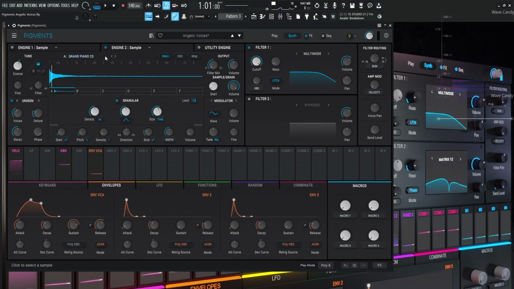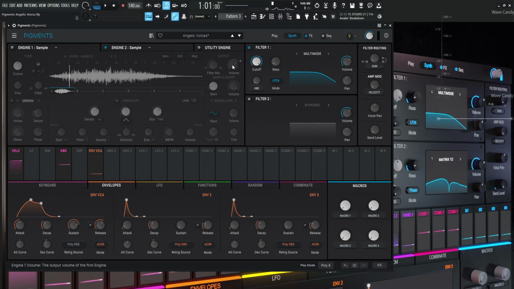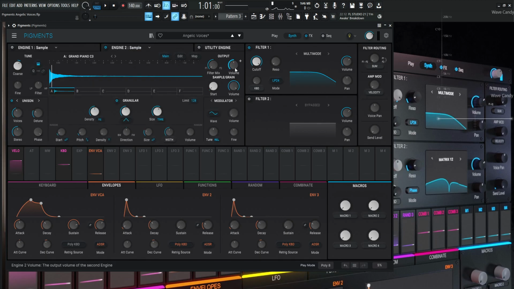We're going to be using the Grand Piano C3, which I believe is default once you load up the sample engine. However, this start position is going to be a little bit different at 0.016, a little right after the attack there. And then the volume is all the way to the top. Now, as I mentioned, these volumes are a little bit different. If we go to number one, we can see that this volume was at zero. However, sample two is going a little bit less, so minus 10.2 dB to the filter, because this is more of a background type of thing.